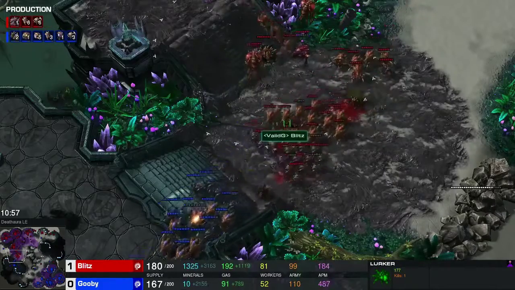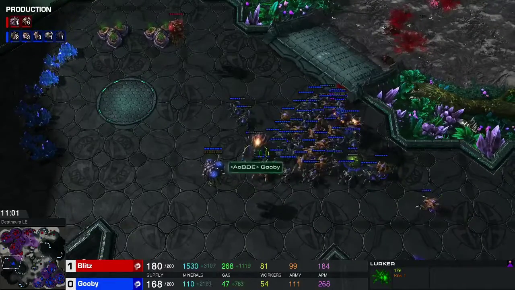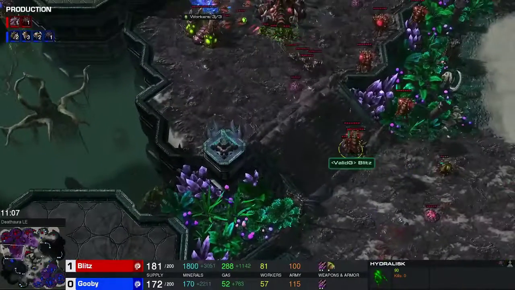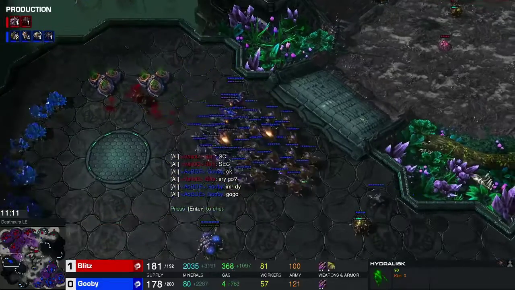Nah, still not respecting that lurker sitting there. You have an Overlord here. I mean, you can morph that. Now I see where those Lings were going, actually. He was trying to drop them. So, now, oh, you know what? There is another play he can make here, too. Oh, we had a bit of a pause there.